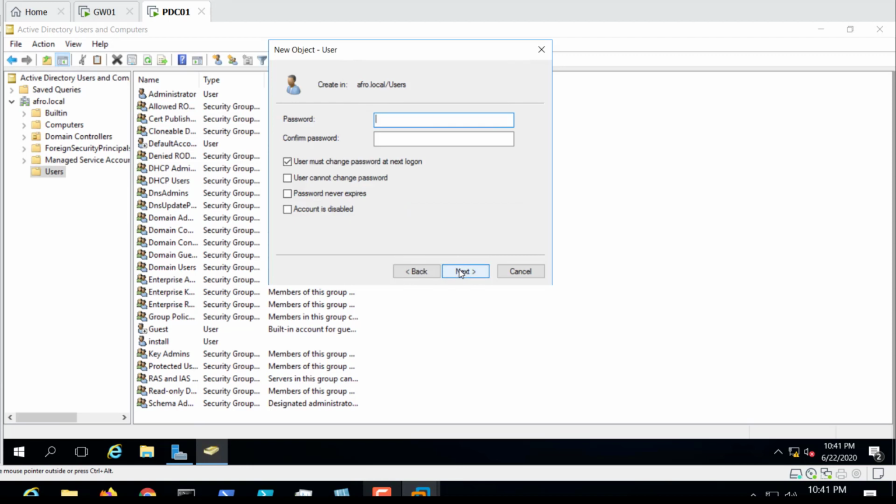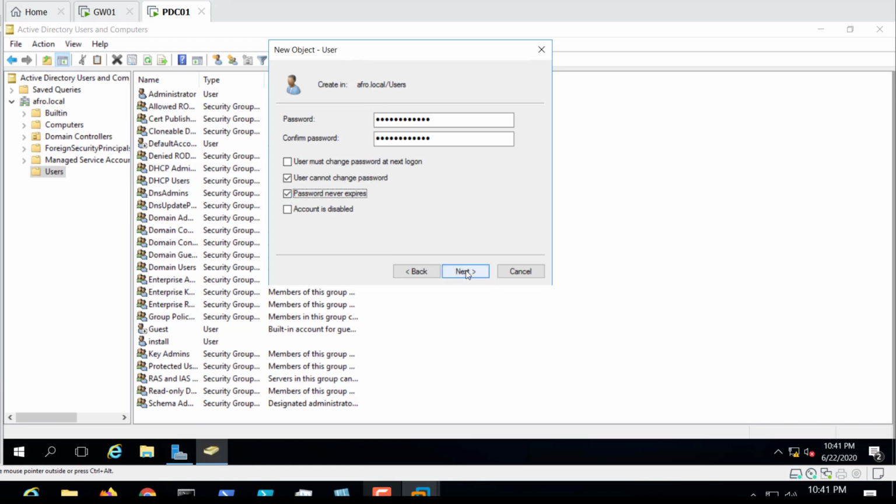I'll click next and I'll set a password. User must change password at next login. We'll uncheck that, and then I'll say user cannot change password for now. Yes, let us do that, and the password never expires.